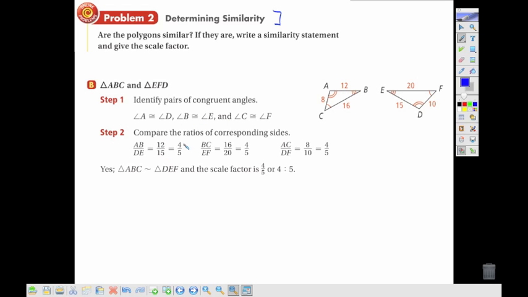So they put 12 over 15, simplify it, 4 over 5. BC is between the 3 marks and the 1 mark. Over here between the 3 mark and 1 mark would be 20. So 16 and 20, again, simplifies to 4 over 5. AC over DF are our shortest sides, and the 8 over 10 also reduces to 4 over 5. Since all of these proportions are the same, and all of our angles are matching, then we are similar. We can write it with the correct order in our names, ABC, so that our correct parts are matching. And then we can also state the scale factor of 4 to 5.